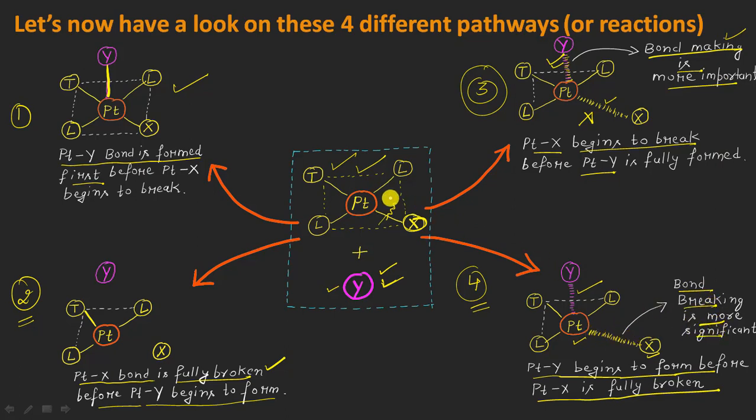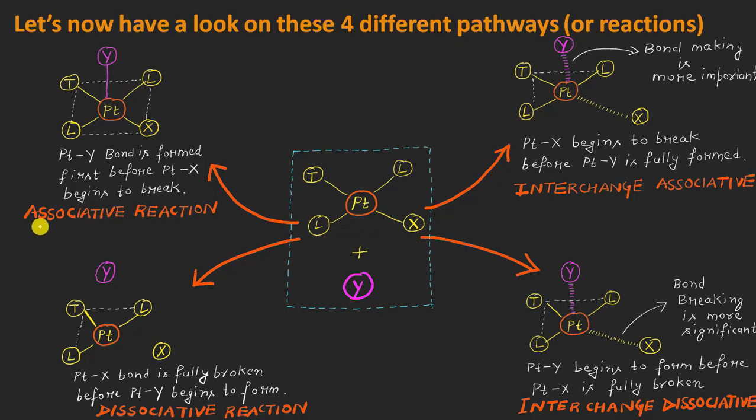significant here, right? So upon the nucleophilic substitution reaction of this complex with the entering nucleophile, we may have these four kinds of possibilities depending upon the priority of the formation as well as the breaking of different kinds of bonds, right? And let me tell you that the first possibility is known as the associative type of reaction or the associative pathway. And then the second possibility is what? It is the dissociative type of reaction, or let us say the pathway.